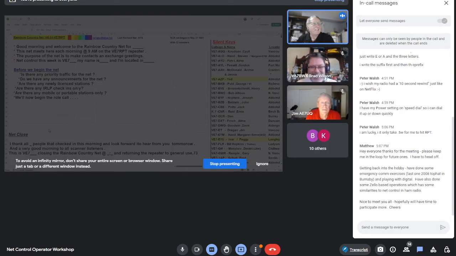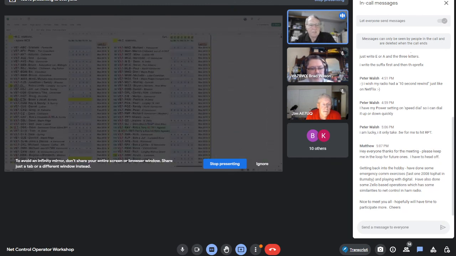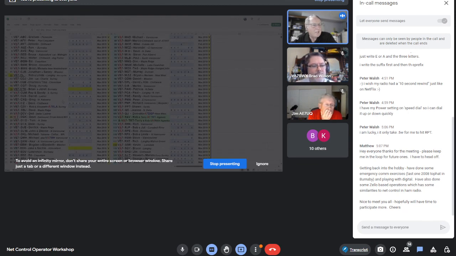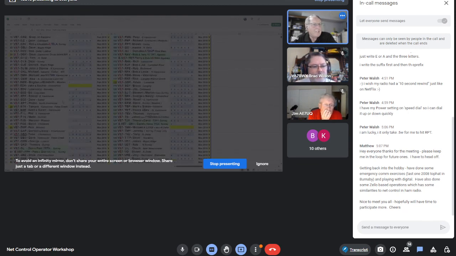At the top of the sheet was basically the script, and that has changed very little. But going down to the sheet itself, this was what we used to use. It was just an Excel spreadsheet, and we used it for check-ins. It was arranged in this way, and there were multiple pages of this. These are the people who we get to check in each day.